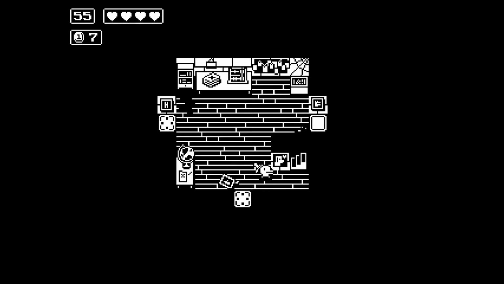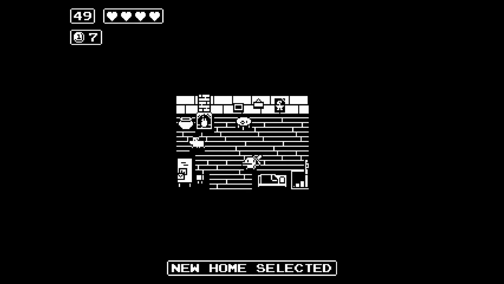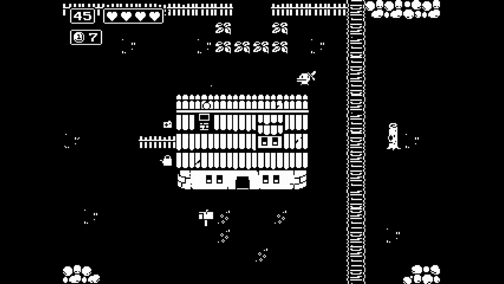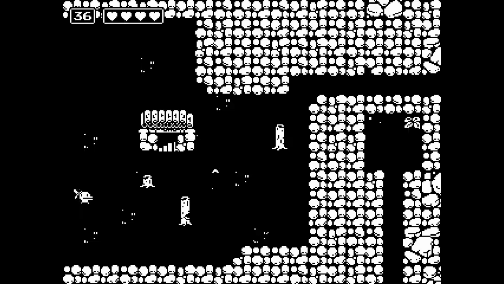Alright, so I'm gonna just fast teleport. Not this way, but up here, into this. And then the quickest way back to the sneaker store is this direction.